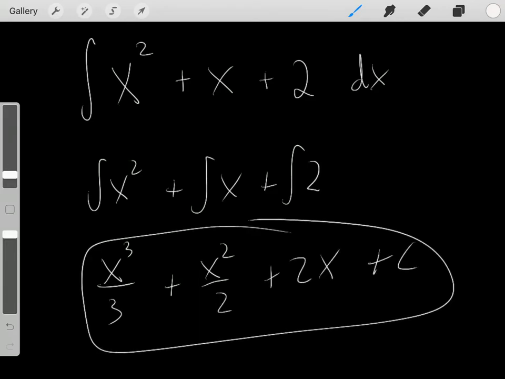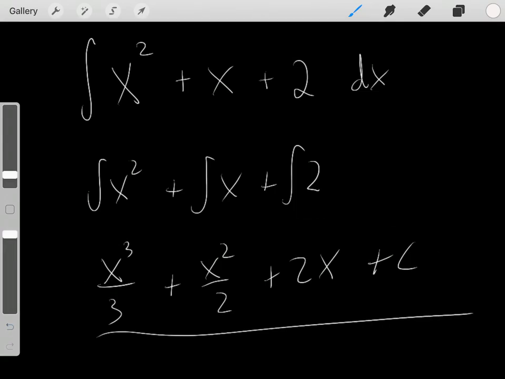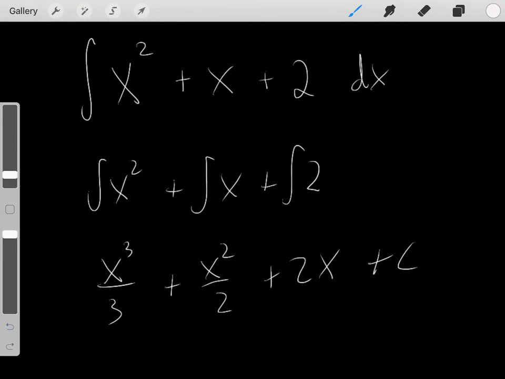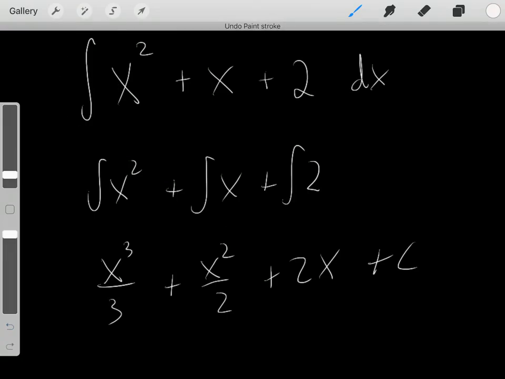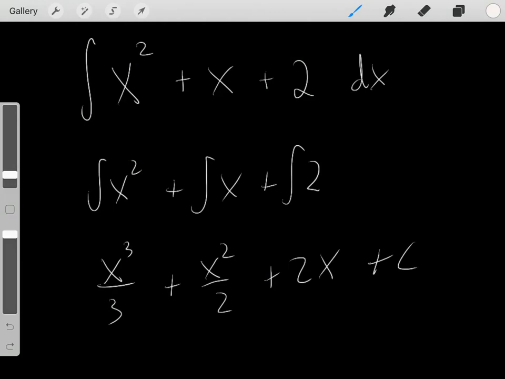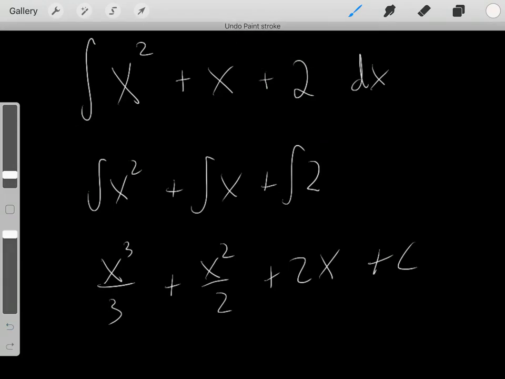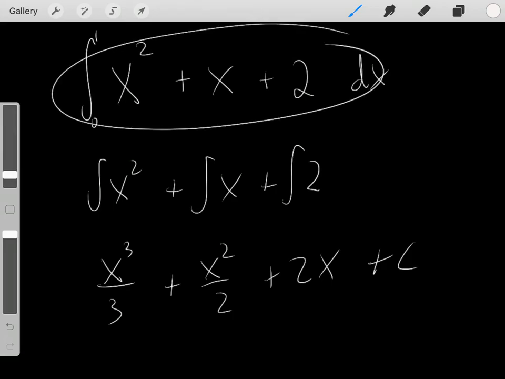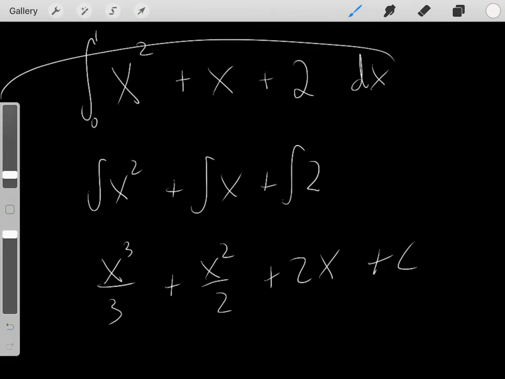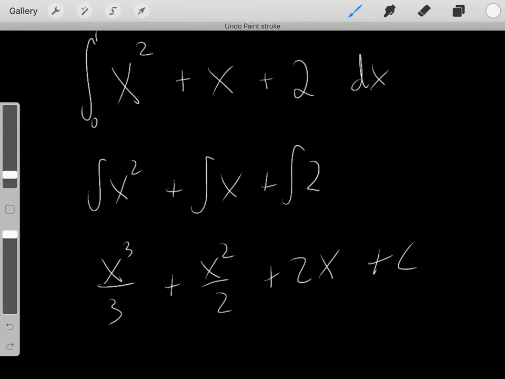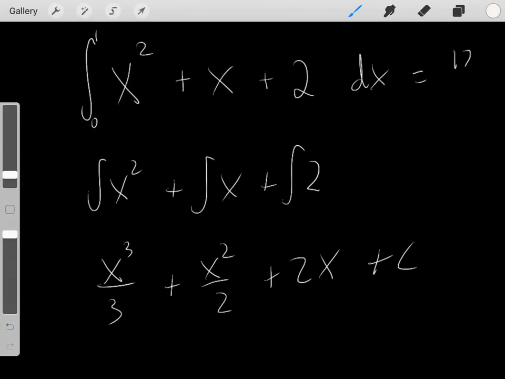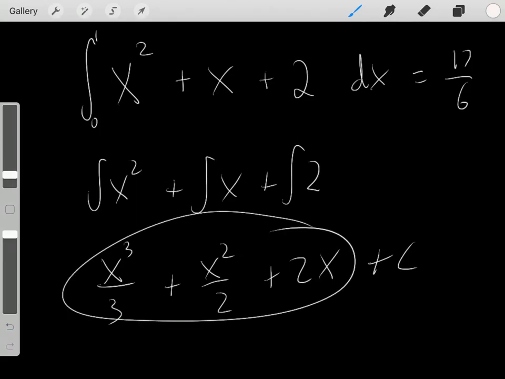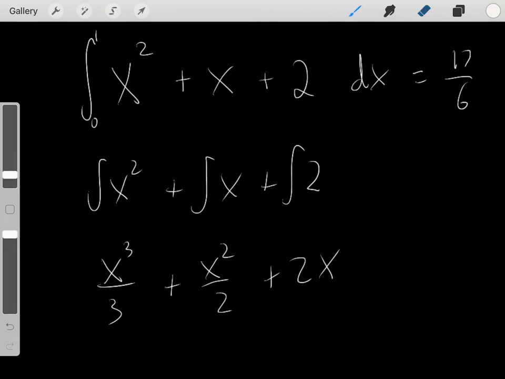So how do you know this is the correct answer though? What's the technique you can use to double check your answer? Well, we know that whenever we're given bounds, when we have a definite integral, for example, let's say we had the same integral but with bounds of 0 to 1, we can double check our answer by plugging it into the calculator, and then we would get a value. The value would actually be 17 over 6. So we get this value, and now we plug in those bounds to this integral that we originally solved.